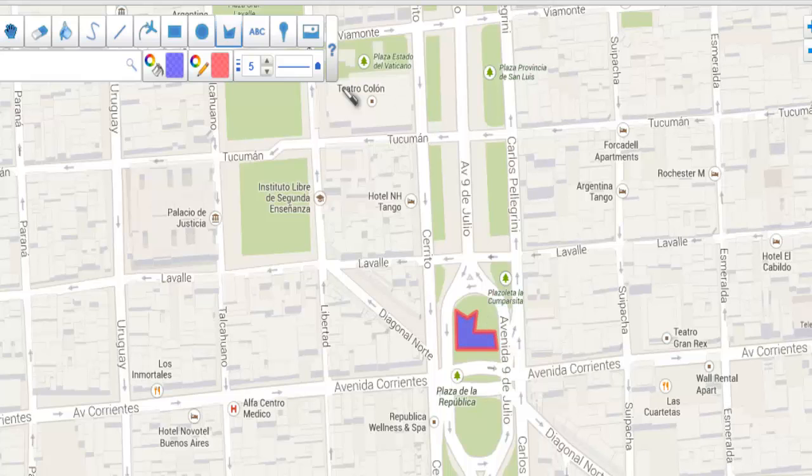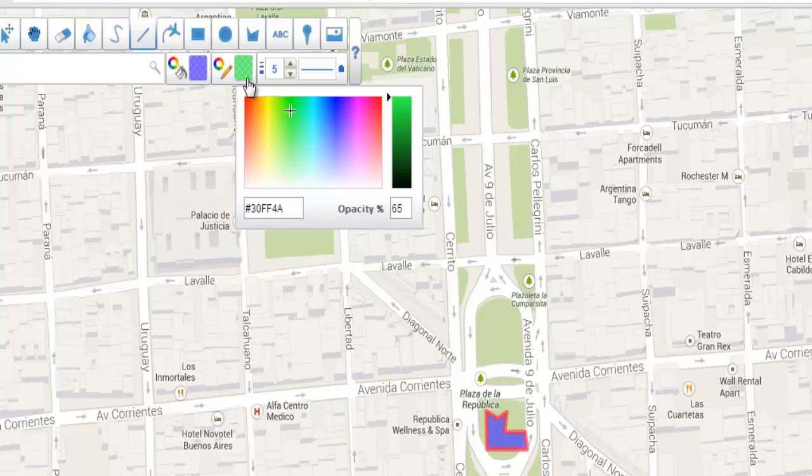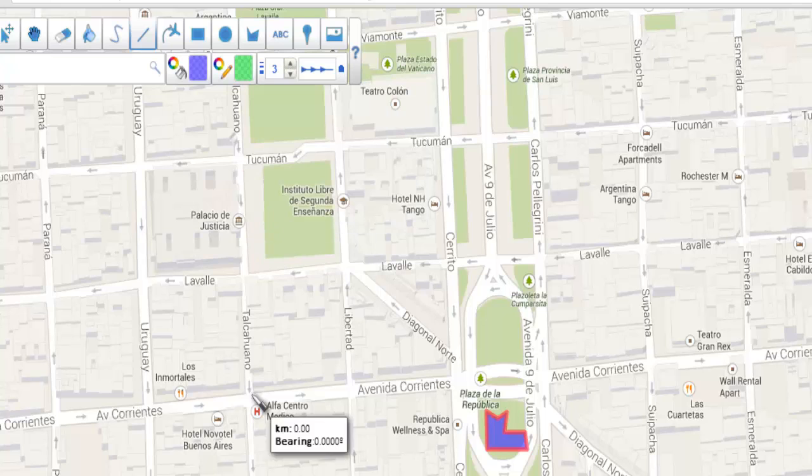You can move your shape around by selecting the Move and Edit tool. You can also delete the shape if you aren't happy with it by using the Eraser tool. You can add lines as well. This would be good for representing proposed transportation routes, for example. Just like when you draw shapes, you can select the color you wish your line to be before you begin drawing. You also have the option of selecting the line width and style.